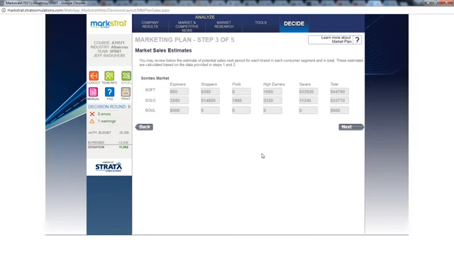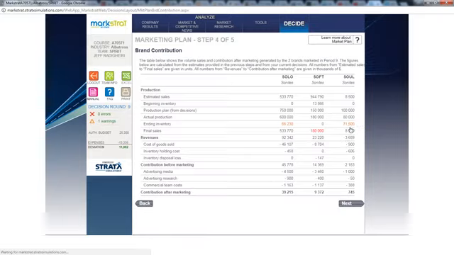So don't get bogged down with this marketing plan because, again, it's just an educated guess. It's not exact. It's not perfect. So you'll have to make some calculations and some kind of leaps of faith here. But just know that it does help you along those lines. But again, it's just a calculator. It's not a decision of any sort, and you don't have to use it if you don't want to.